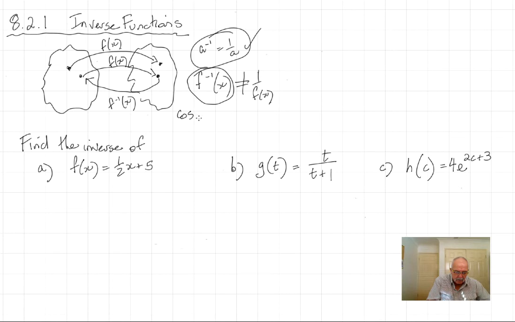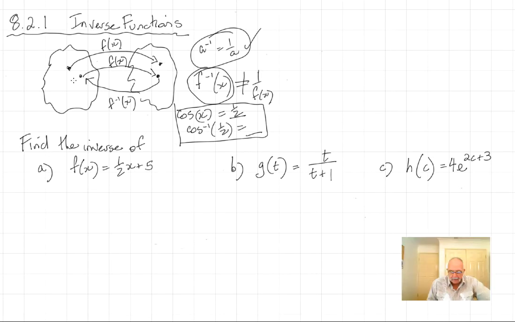You remember that the cos of x might be equal to some value, say 1 over 2. To find what x is, we go cos to the minus 1 on 1 over 2 and put it in, and we'll get an answer. Now that's not 1 over cos. That is, find the angle whose cos is 1 over 2 or 0.5. So inverse functions, we've already come across them with our trig. It is a way of working backwards. So if we know a function, we need to be able to work out what is the inverse function.